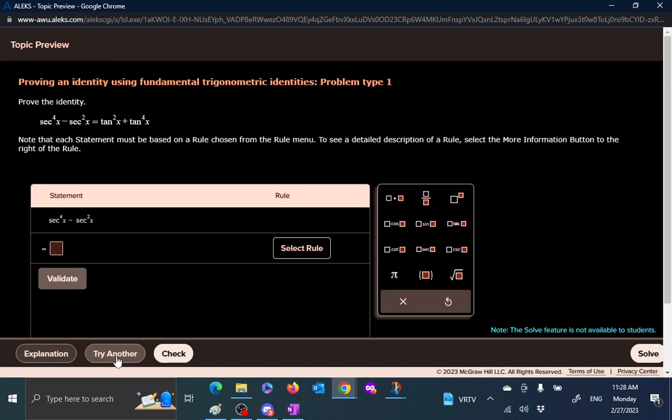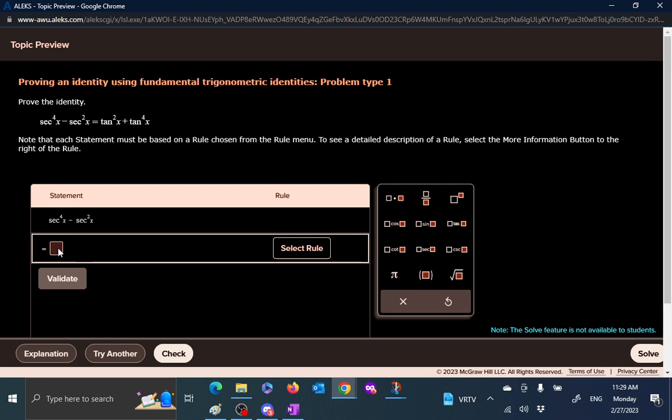Try another one. Secant to the power 4 minus secant to the power of 2 is tangent to the power of 2 plus tangent to the power of 4. So the problem becomes gradually more interesting because the number of steps is going to increase. You might have seen this problem before. Let's see. So here what can we do on the left hand side so that it looks like the right hand side? One of the things we can do is factorization. Plenty of things are available to us at the first round. What works, we have to see step by step. So let's just plow through, see what happens.